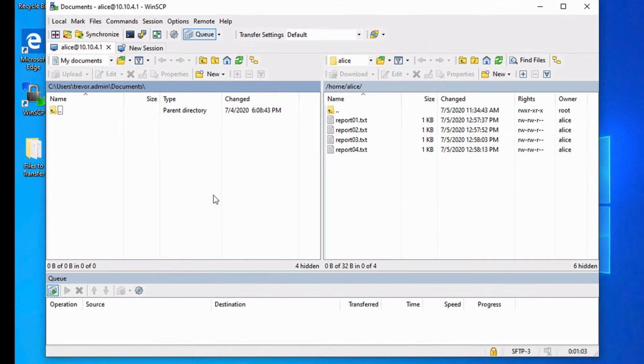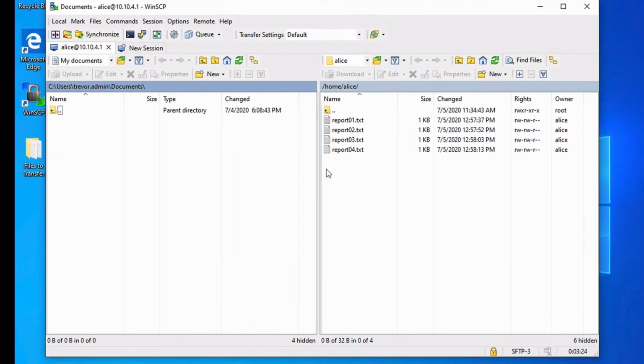The interface is divided into 4 primary regions: the local computer, the remote server, toolbars and settings, and the transfer queue. This pane is normally only visible when transferring files, but can be made to always show or always hide. Now I'll cover the most common tools and features. Panes can be resized or hidden.